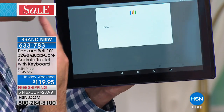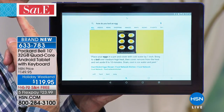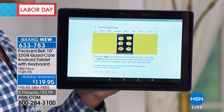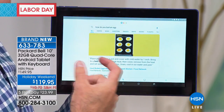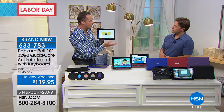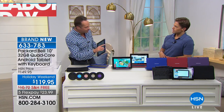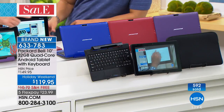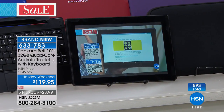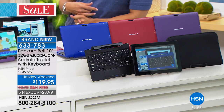We were talking about the voice capability — watch this. I can say: what's the weather in Tampa? It says 77 degrees and clear in Tampa — see how quick that is, essentially instant. Any question that comes to mind, like: how do you boil an egg? According to Food Network, place your eggs in a pot and cover with cold water by one inch, bring to a boil over medium-high heat. Having this kind of really quick voice operation capability speaks to the quality of the tablet in general — whether you're working on a Word document, on the web, searching for movies, watching movies, or watching live television.